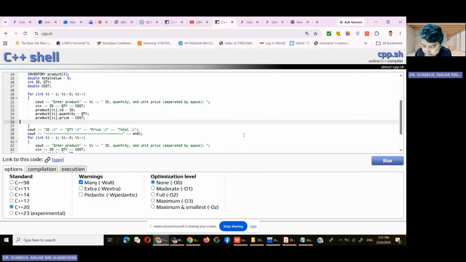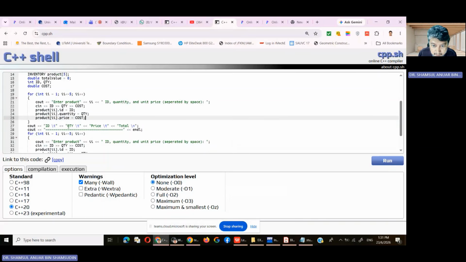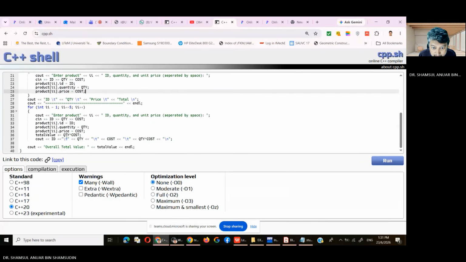So we just get those information into the structure. Then in the second loop here, we do not have to ask again.